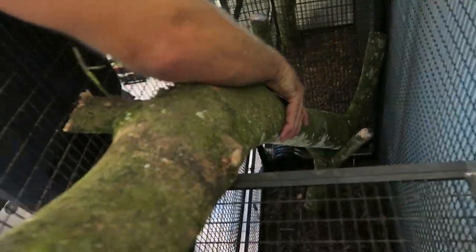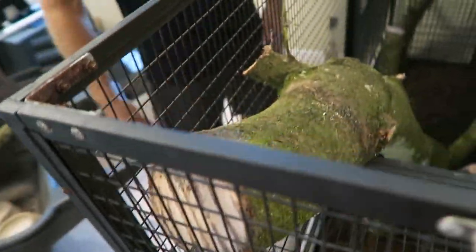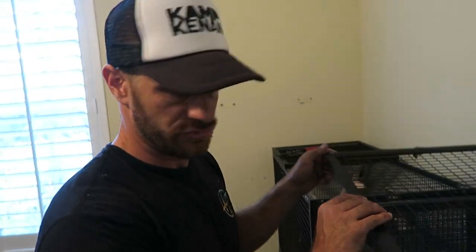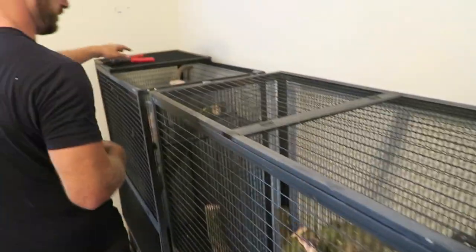Solid. That's the other thing, guys. You want to make sure it's solid and doesn't fall. It is definitely solid. These are smaller lizards, so we're not going to have too much of an issue. So I figure I'll feed them on the bottom. Water will be in the bottom. This will be a cool basking area. We'll have our basking lamp here, and then we're going to have one big UVB light on top. So I'm really not going to want to open the tops too much more. So let's go ahead and close the tops. We should get them a hiding area too, so they feel secure.